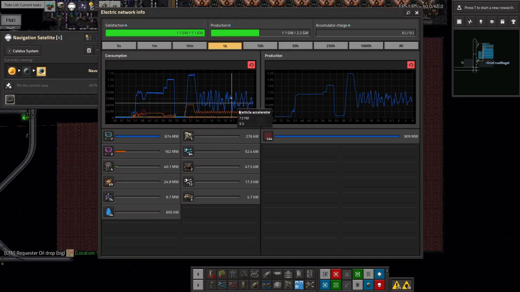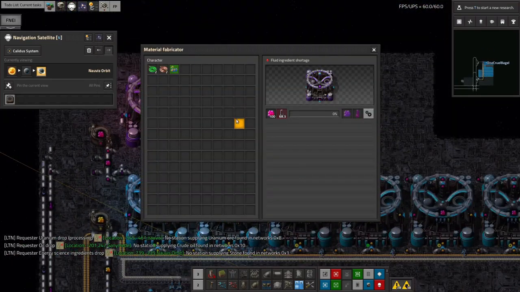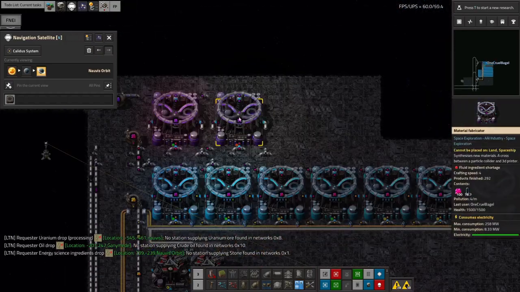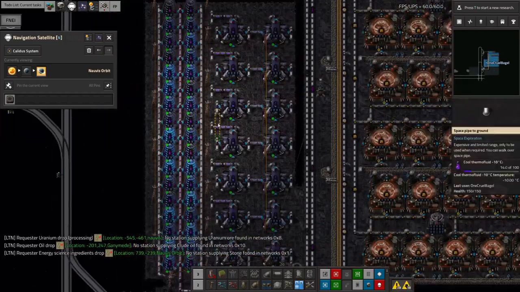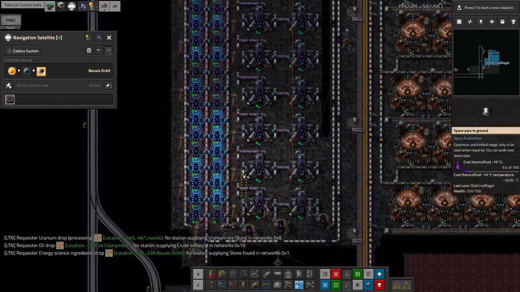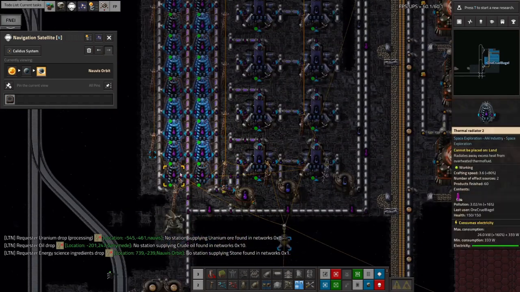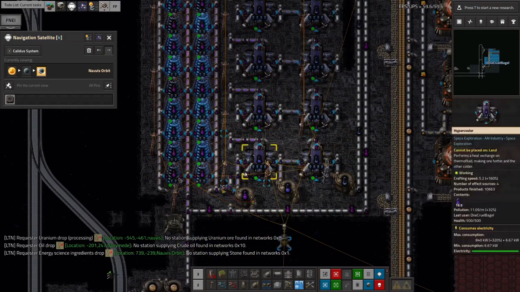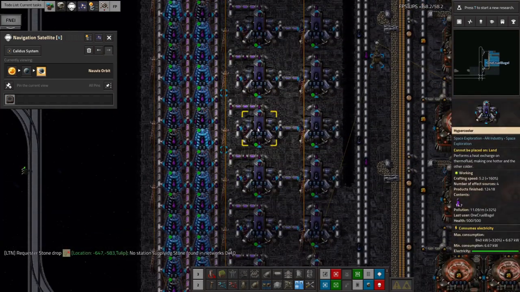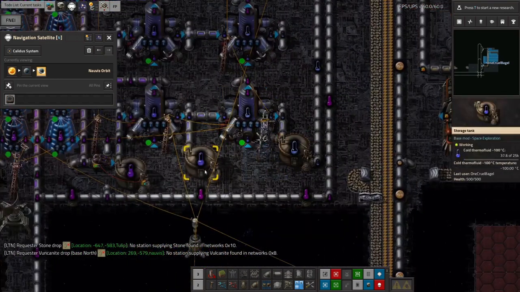But either way, it is basically working. We're producing all of the stuff we want. We've got both of these working. No, this one isn't working. Oh, we're still short of coolant apparently. So I thought I'd fix that because this is my standard coolant producing system. I came out and dropped this in here. Apparently, I still don't have this running fast enough, even though all of these machines are now full of speed modules. But apparently, it's still not enough, and we still have a massive shortage of the supercooled thermofluid.